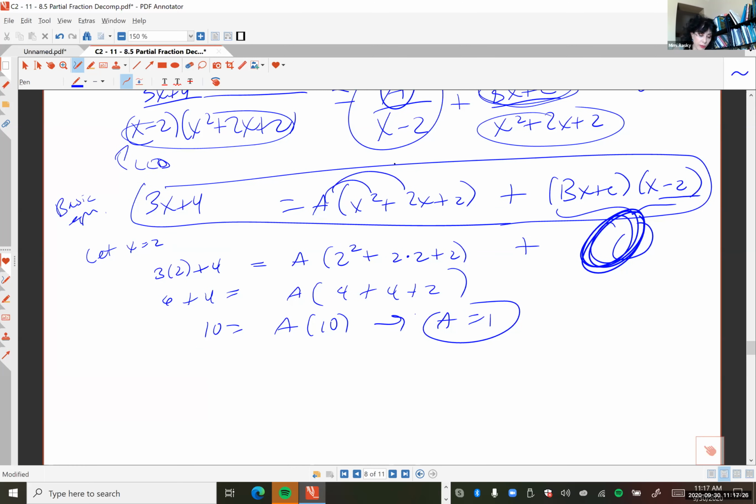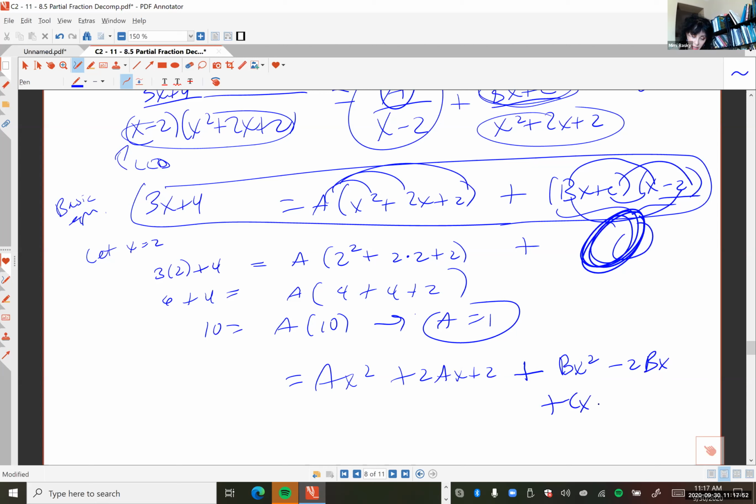On the right-hand side, multiply everybody out. So you may have to do a lot of FOIL. Oops, that's a plus sign and an equal sign. My apologies. Come on, Microsoft Surface Pro. Please stop bugging me. And when you FOIL this mess out, you get bx times x, which is bx squared, bx times negative 2, which is negative 2bx, c times x, that's cx, and c times negative 2, which is negative 2c. Now on the left-hand side, remember this is a basic equation, you have this.